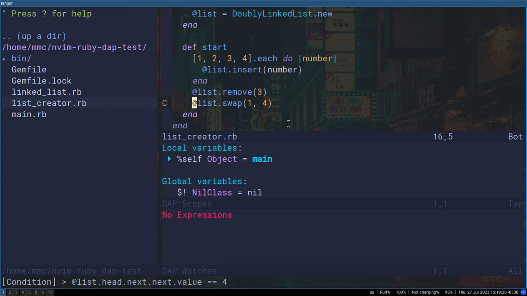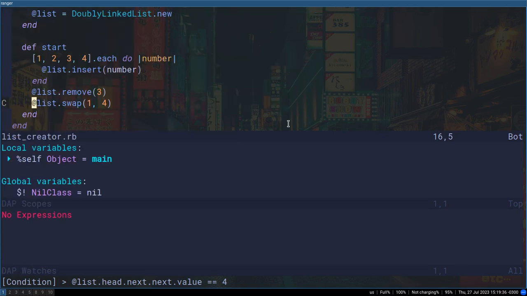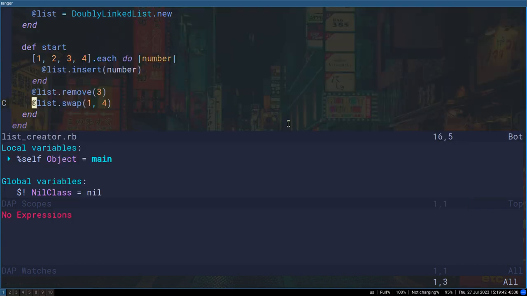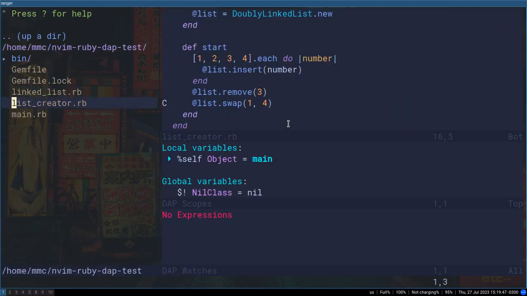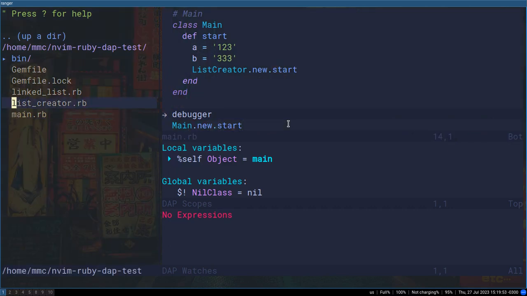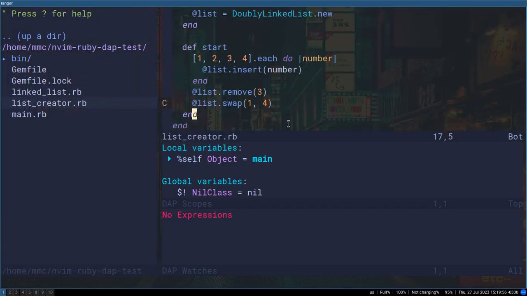When you create the condition, you're gonna see a C instead of a B in that line. And you can also list that conditional breakpoint like you list any other breakpoint. And if I continue now, because now I'm stopped in this line, I should stop on this conditional breakpoint if that's true. If that's not true, it's gonna pass right through this execution, and I know that something is wrong.